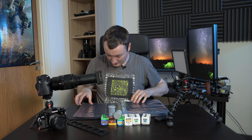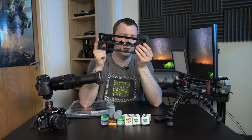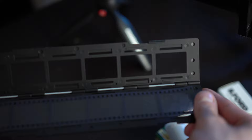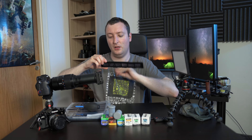Now we've got our rig set up, we just need to pick a negative and mount it. This holder is made by Kessler and holds six frames of film, which is generally how film is stored on these sheets. Mount the film in the frame carefully — try not to touch the film if at all possible. Once it's in the holder, remove all the dust you can, because any dust will show up clearly on your scan and you'll have to edit it out in Photoshop.